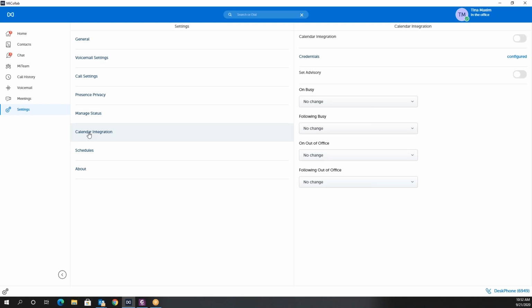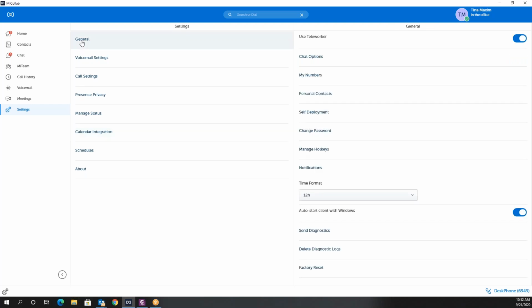Now the calendar integration, I don't use that, but you might want to. With the calendar integration, if you use Microsoft Outlook, it will integrate with whatever meetings you have on that calendar. But what you have to be conscious of is that if you have down that you have a meeting from 1 to 2, and maybe the meeting ends early, say it ends at 1:30, well, it's going to show you as still being in a meeting on the MiCollab if somebody looks you up. So your phone's not going to ring. So just be conscious of that. It's going to pair up with whatever times you put in your calendar.